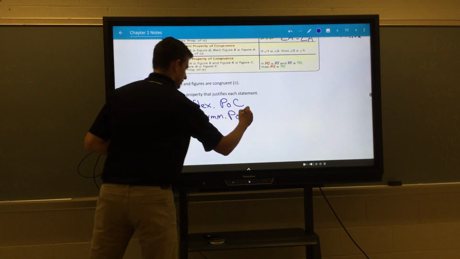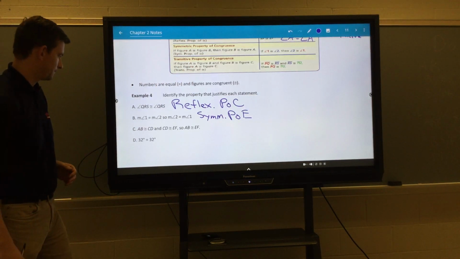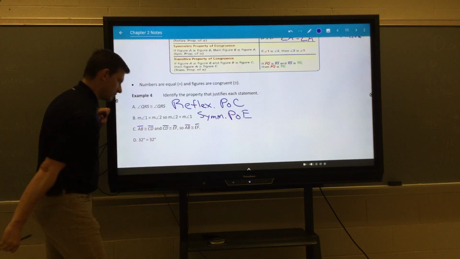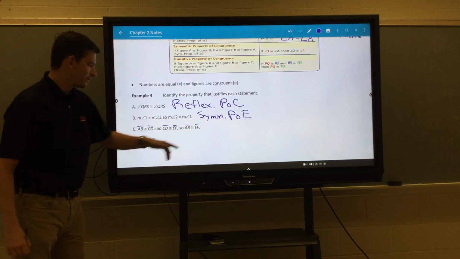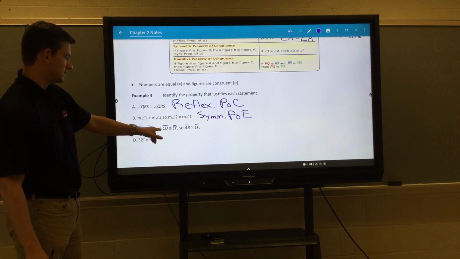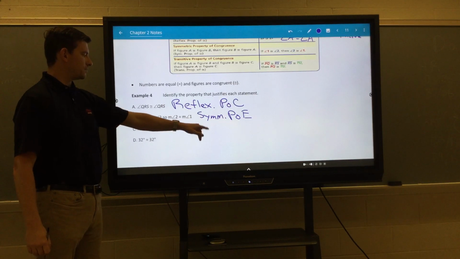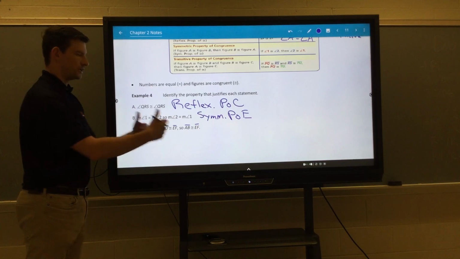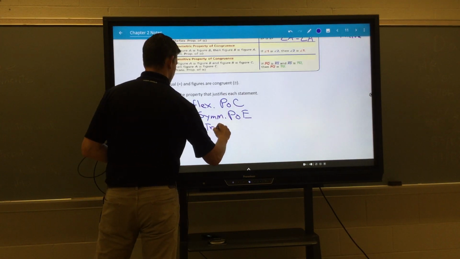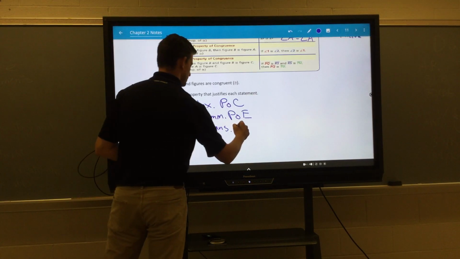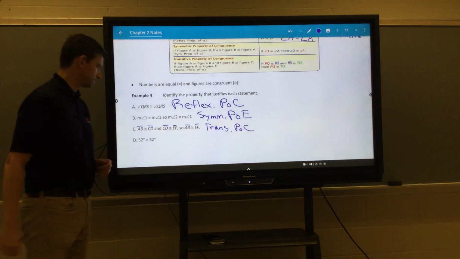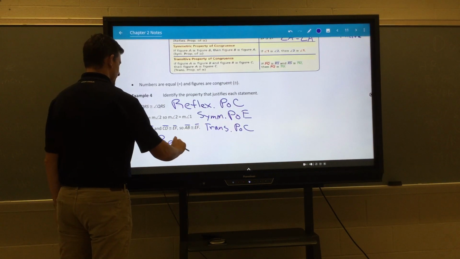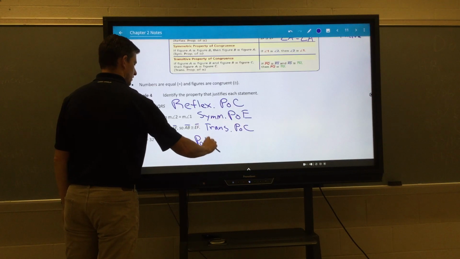This is equality. We're talking about a value, an angle measure. There should be segment bars on this, a little typo there. So insert those because we're talking about congruence. AB congruent to CD, segment CD congruent to EF, so therefore AB is congruent to EF. Okay? Kind of start the train, as I like to think of it, transitive property. This is the transitive property of congruence. Letter D, 32 degrees equals 32 degrees. Once again, reflexive property of equality.